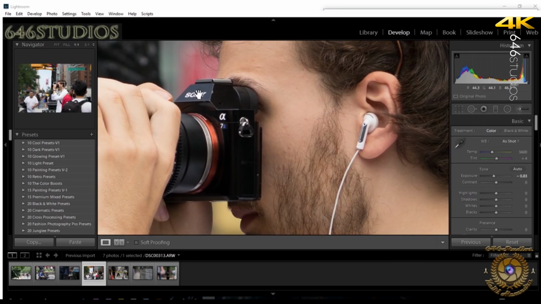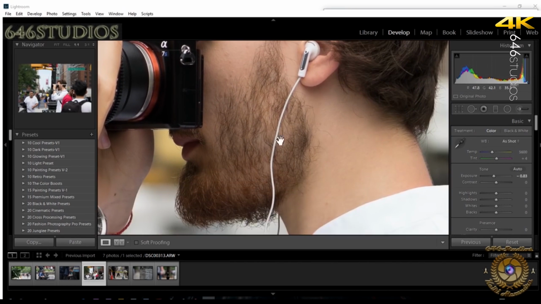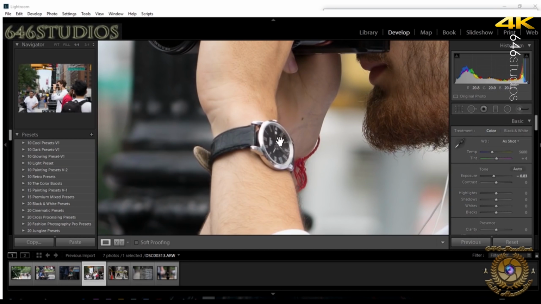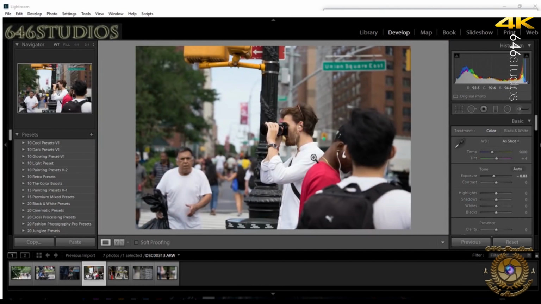And you can see Sony A7S, and very nice ND filter, by the way. Skin tones are really nice and vibrant and very well balanced. Saturation is not too oversaturated. I think it's really balanced, in my opinion. Whites are white, which is good. There's a lot of detail, and you can even see the detail on the watch and on his hands as well. Like I said, all these photos are not edited.